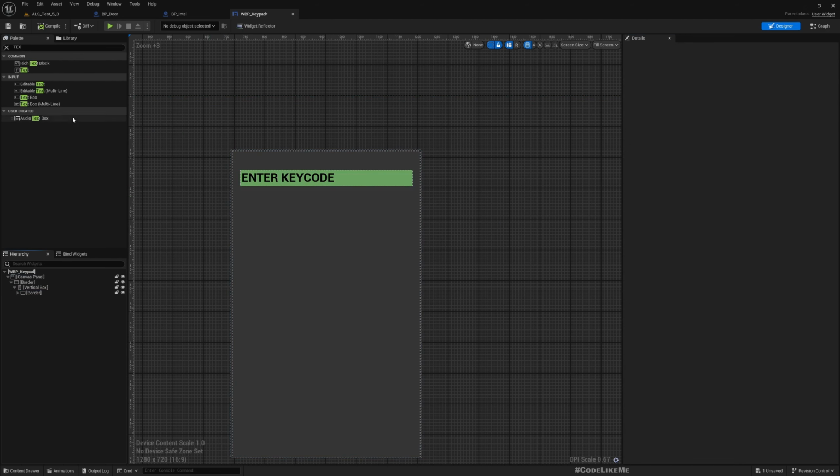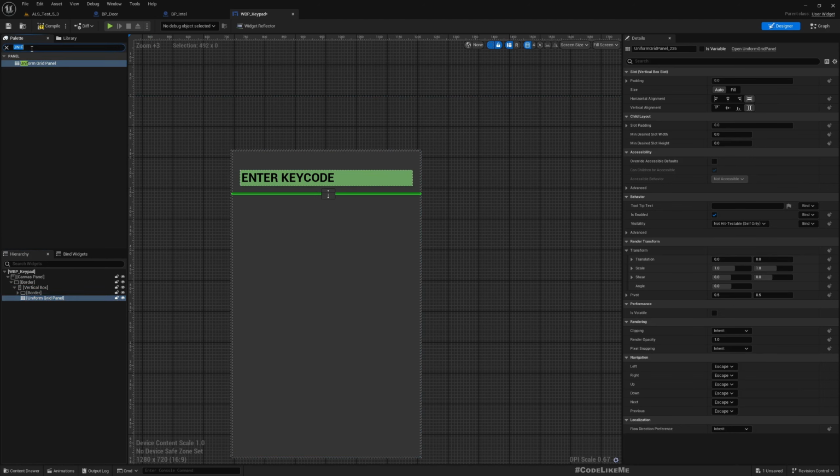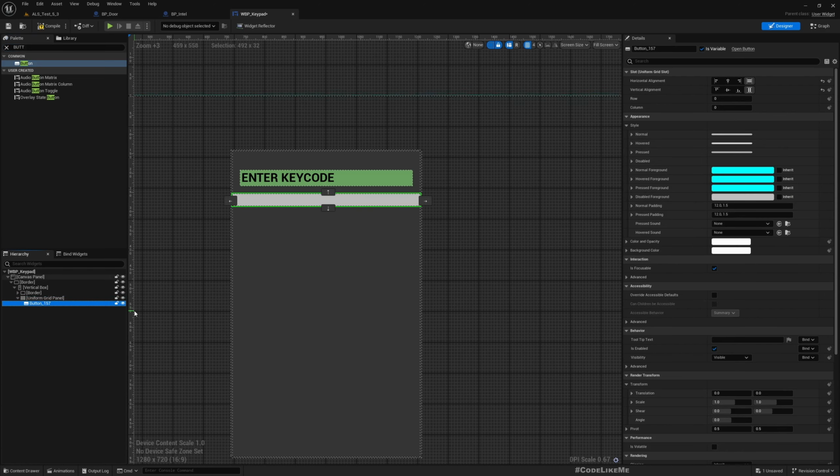Okay, now for the keys, I'll add a uniform grid panel under this vertical box. So here let's add a button. Now, okay, button.